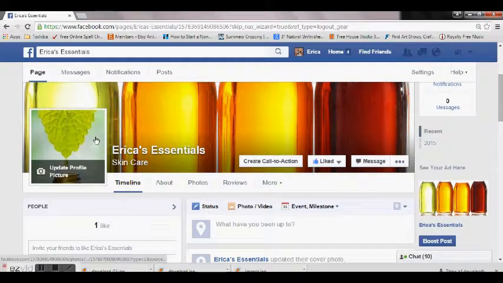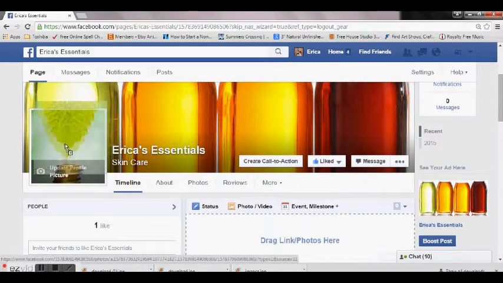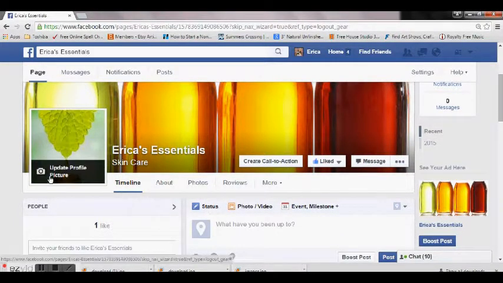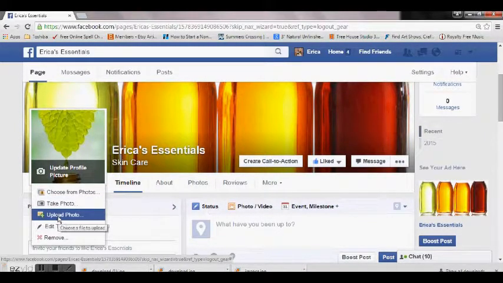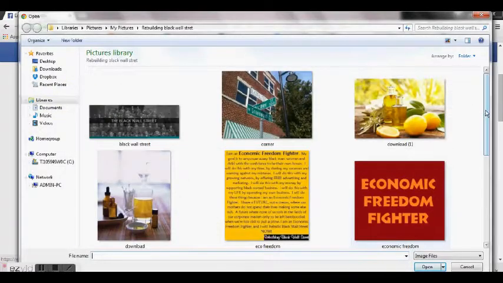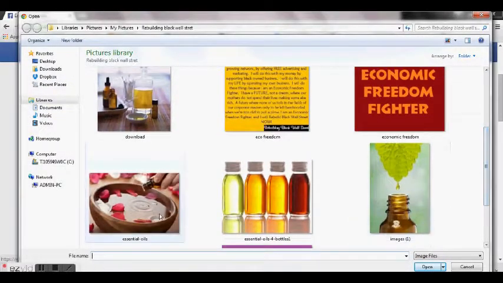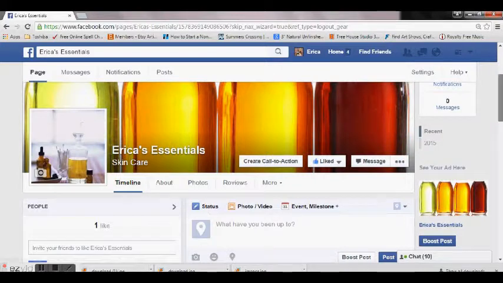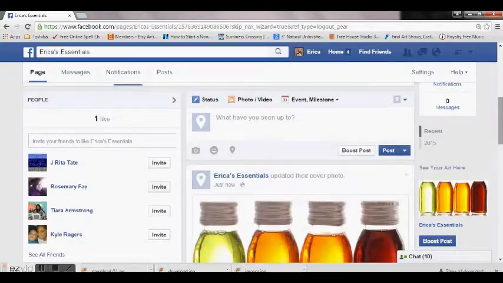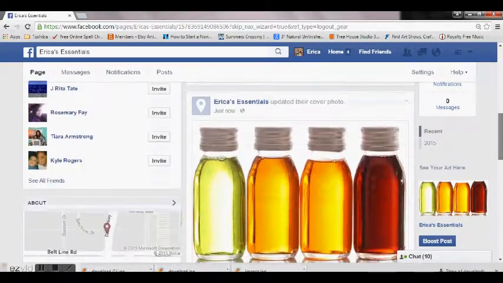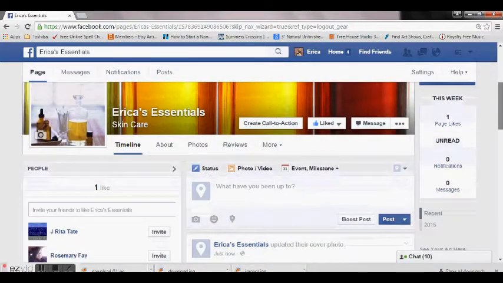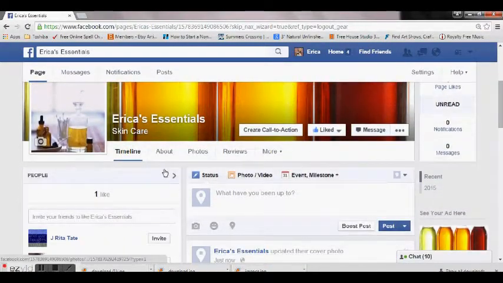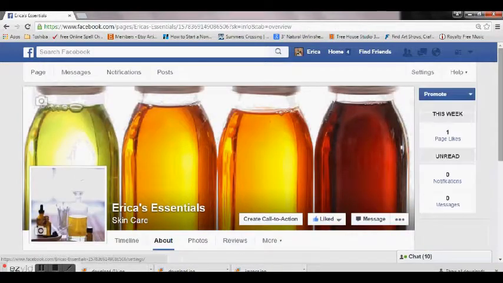Let's wait for that to pop up. I actually don't like that, so I'm going to just swap it out for something that's better. And I'm not sure how much I even like that one, but we can switch that as many times as we want. And now our fictitious business has its own page with beautiful pictures, and it didn't even take that long.